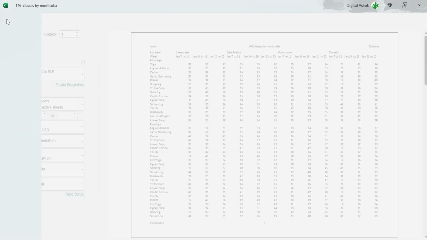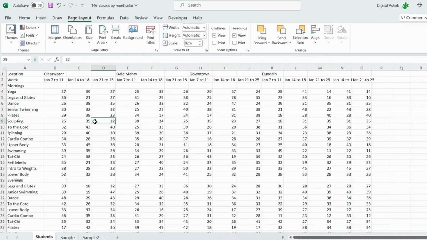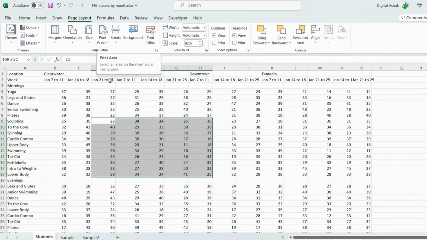Now one more intelligent person can ask, sir, I don't want the active worksheet and I don't want the entire workbook either. I want only data from here to here. I want only this data to be printed. What to do? There are 2 options. One option is to click on print area, select the area you want to print, and set print area.